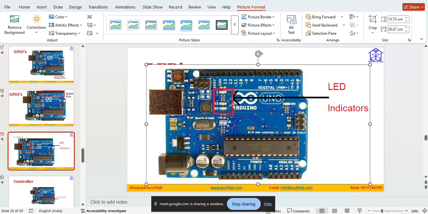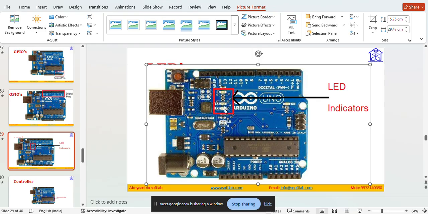It works when the microcontroller is sending data to another device. Let us say the data we are sending to the LCD display. The LCD display is the output device, so it is receiving the data from the microcontroller. During this time the TX LED will blink.